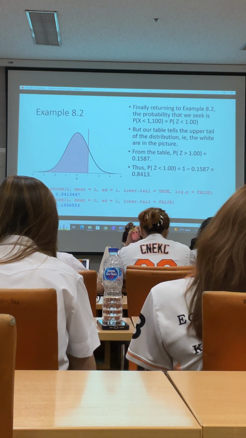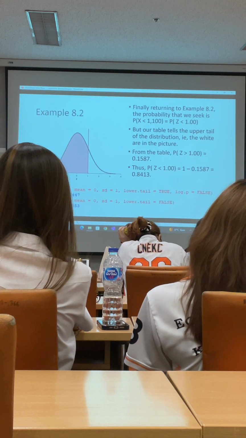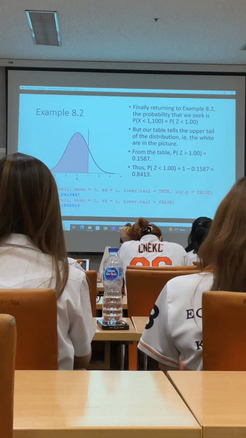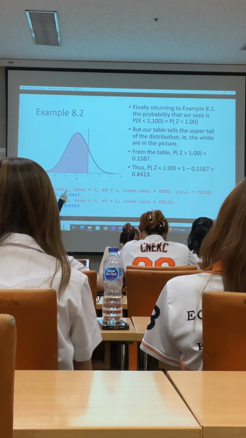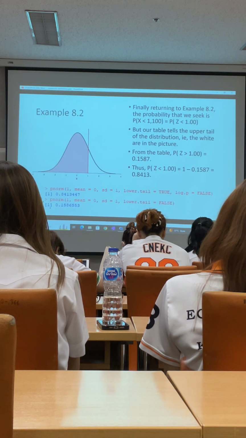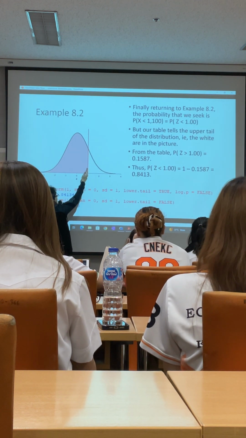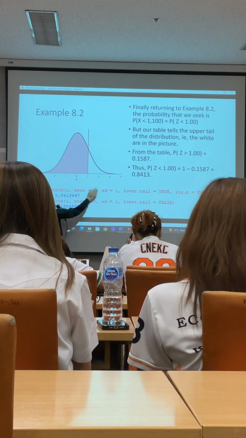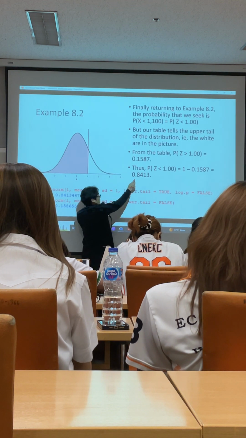Okay, so this is when using R. The R function for the normal distribution is norm, but we're going to calculate a cumulative probability, so we use pnorm. We want Z to be 1, mean to be 0, SD to be 1, and we want lower tail to be true, because we want to calculate the area from 1 to the left-hand side. So the lower tail has to be true, and you can see that it gives me exactly the number that I have here. Okay?